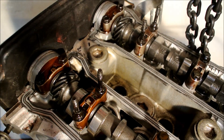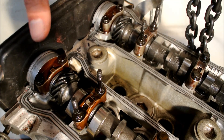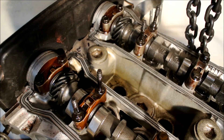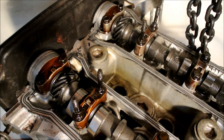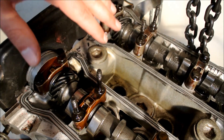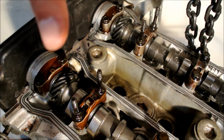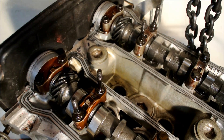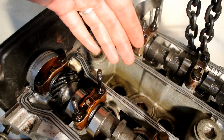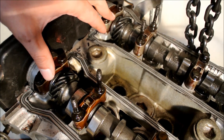Cam timing is the position of your camshafts in relation to the position of your piston in the cylinder. That's important for any internal combustion engine because it determines a lot of things. By playing with cam timing, you can play with the power band of your car — you can move the power higher up or lower down. And since this is a double overhead cam engine, we can play with more things than someone with a single overhead cam or pushrod engine.